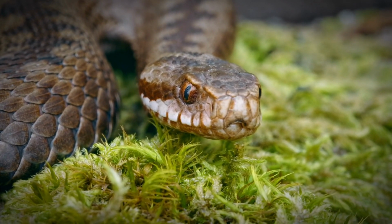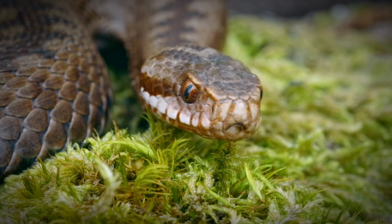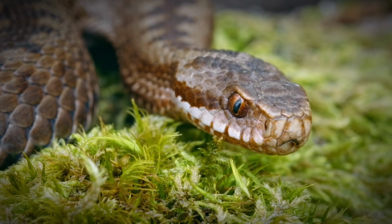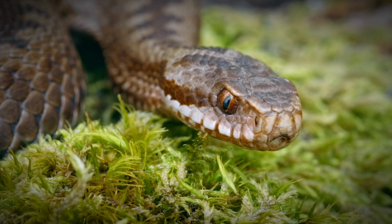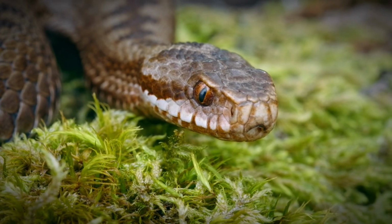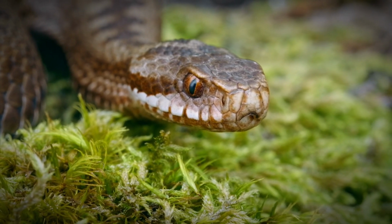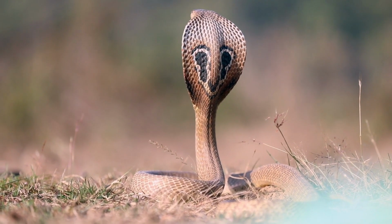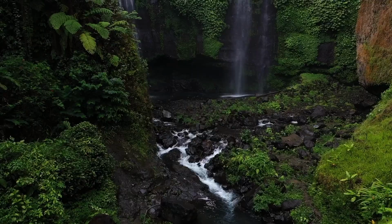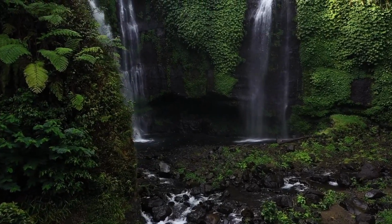Habitat and lifestyle of the king cobra. The king cobra is native to Asia, particularly South and Southeast Asia. It can be found in countries such as India, Thailand, Malaysia, Vietnam, Laos, Myanmar, Bangladesh, Singapore, Indonesia, and Nepal, among others. The species occupies a wide range of habitats. Most commonly, it lives in undisturbed forests at elevations of up to 2,000 meters above sea level. Occasionally, especially when searching for food, king cobras may appear near human settlements.